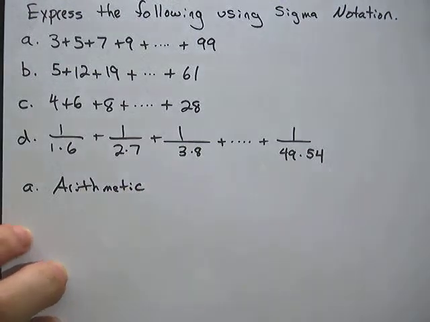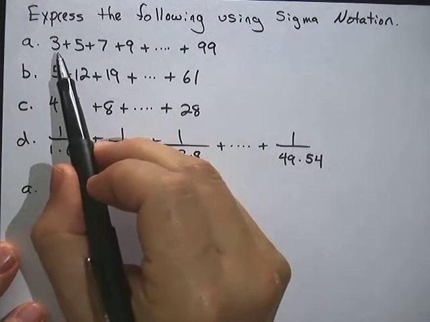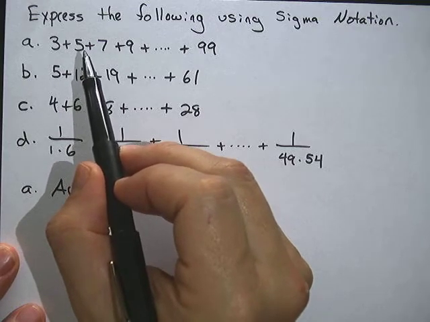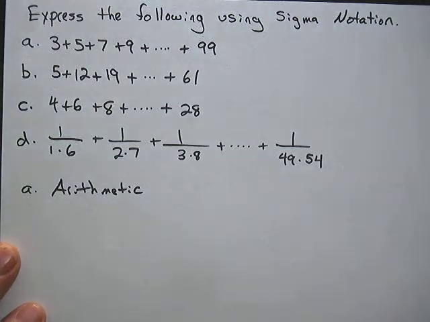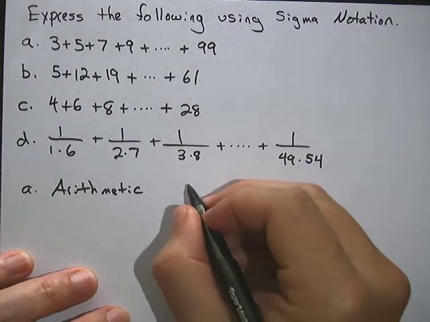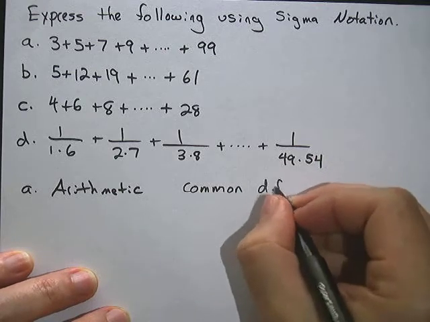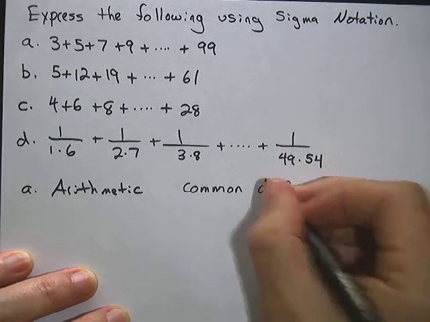Okay, what that means is that you have a common difference. In other words, you have something that's being added each time. So you can pretty easily see which number is being added each time by taking the second one and subtracting the first. You get 2. Or the third one and subtracting the second. You get 2. So your common difference there is going to be 2. Okay, we'll call that our d.